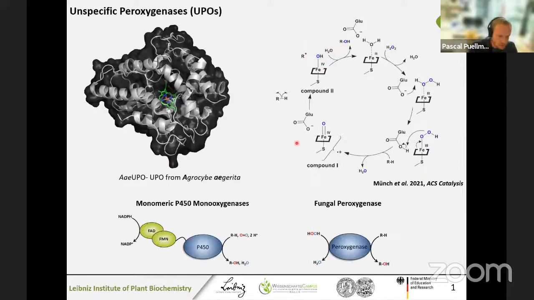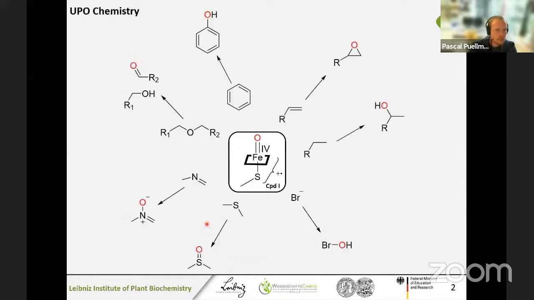So I already mentioned P450 enzymes, and actually they are quite comparable to peroxygenases because of the chemistry they do. This kind of oxyfunctionalization chemistry is quite comparable. But if you compare the UPOs to the P450s, the UPOs actually seem to be quite simple. They are just relying on hydrogen peroxide, whereas P450 enzymes are in need of cofactors and also other domains that shuttle electrons and equivalents to the oxygenase domain.